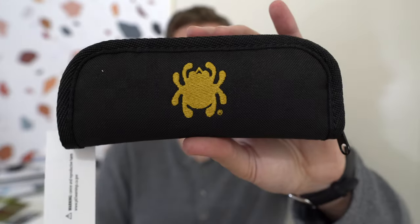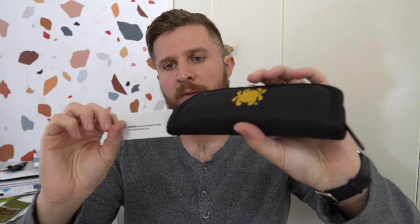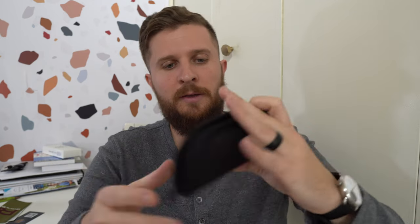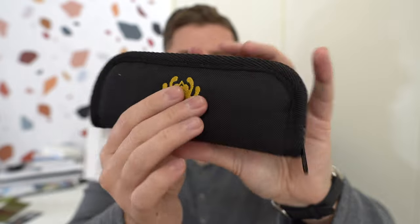So because this is a nice Taichung Spyderco, it comes in a pouch. Made in Taiwan. Stovepipe Plain. I don't know if that means there will ever be a not-plain version, but it's Stovepipe Plain. For those of you who are Spyderco SKU number fanatics, it's C260TIP. You get a golden embroidered Spyderco logo on there. They used to do a leathery finished pouch — they switched to these nylon ones a little while back. It doesn't really bother me, I don't care either way what pouch it comes in.